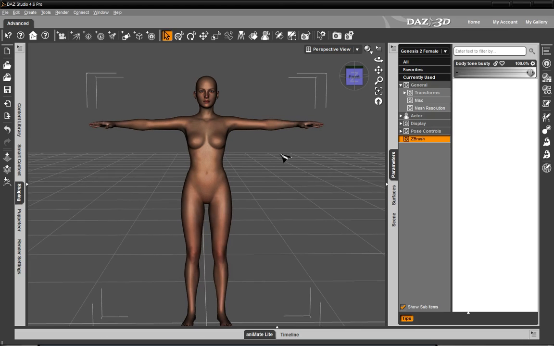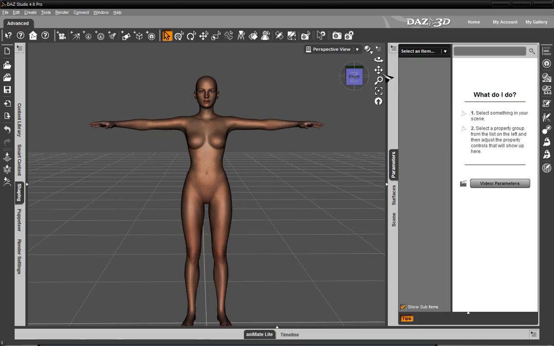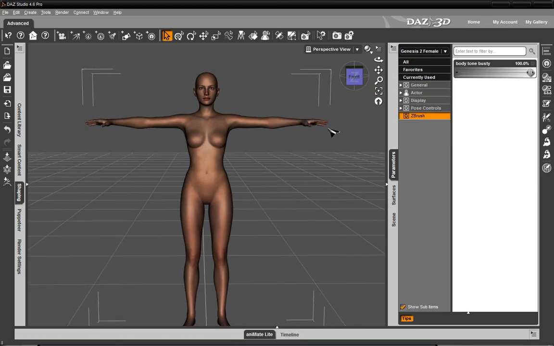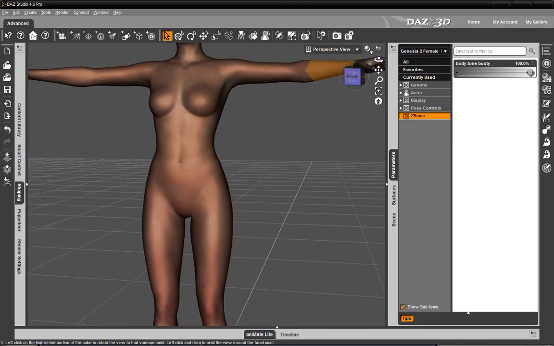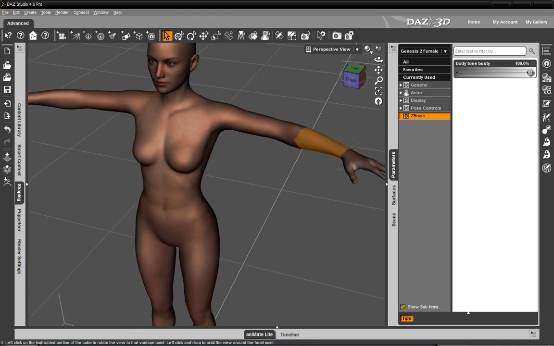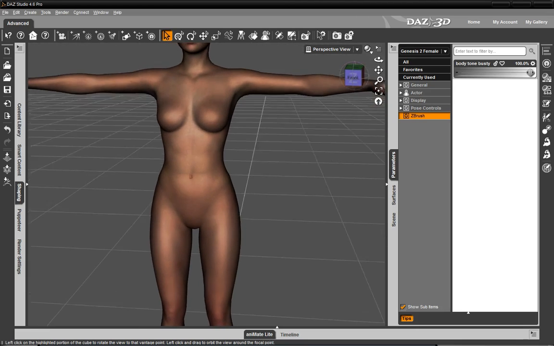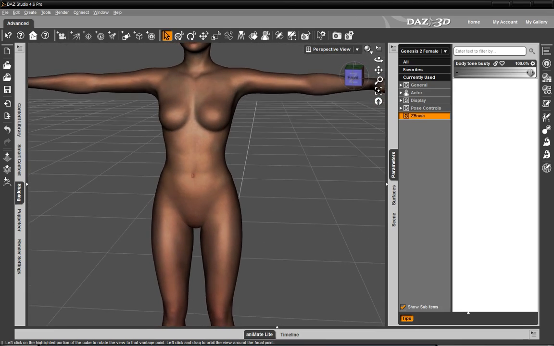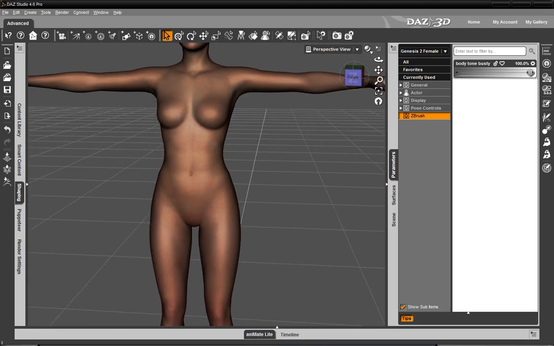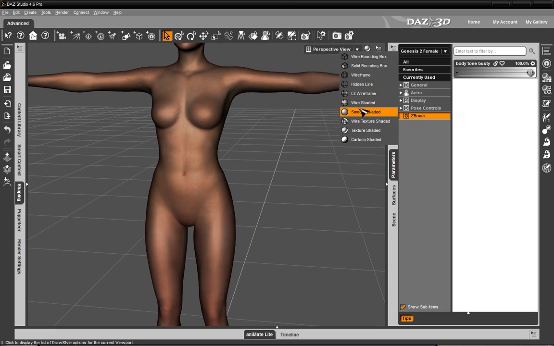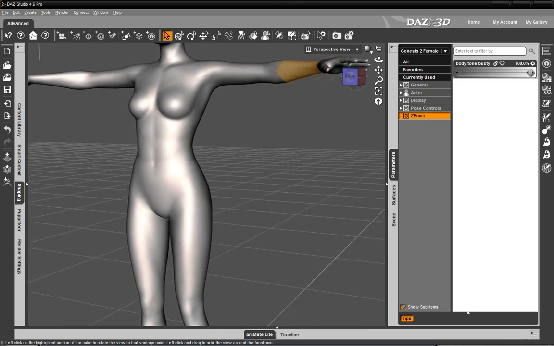There's our morph, but wait, how do I zoom in? That's how I zoom in. Our morph right there looks nice. It's nice, yeah. You can see that right there a little bit. But is it the best? Maybe it's the skin that's throwing me off. Oh, it's too bright.